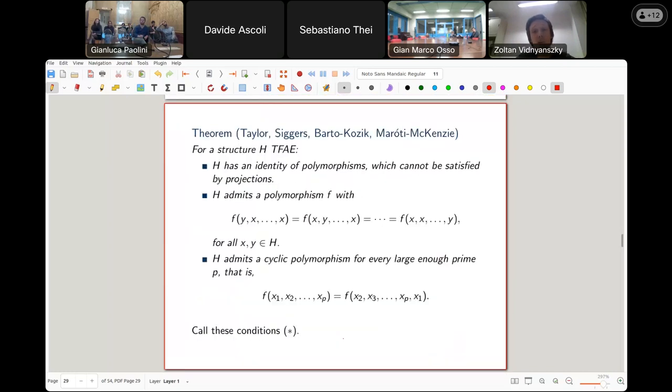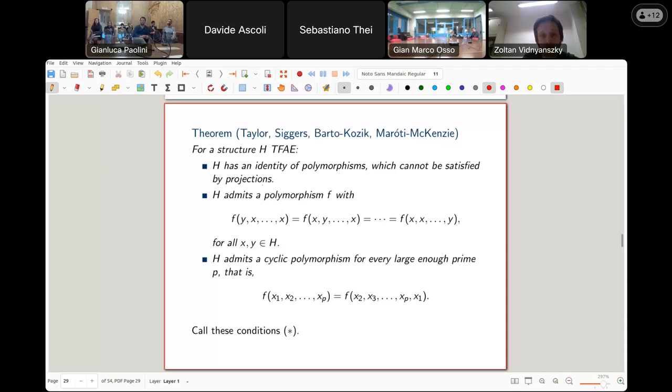Okay. Anyway, so we have all these examples, and now I can define this algebraic condition. And what is this algebraic condition? Well, you can imagine. People came up with this single algebraic condition, with this conjecture, and then they tried to find all these equivalent forms of this algebraic condition. So there is a huge literature with a lot of forms of this algebraic condition on the structure H.